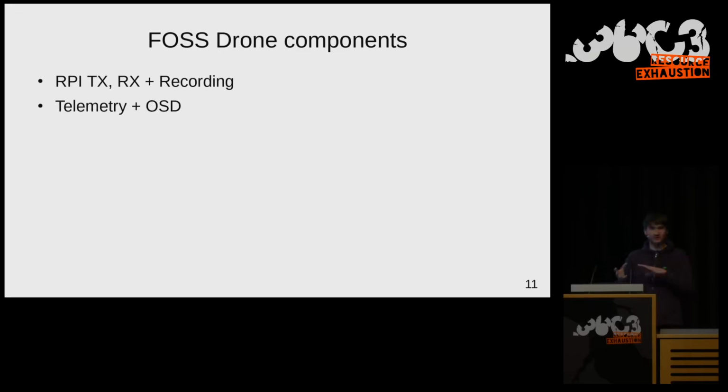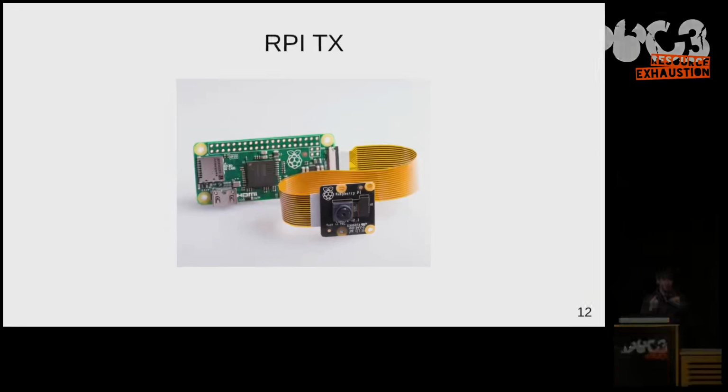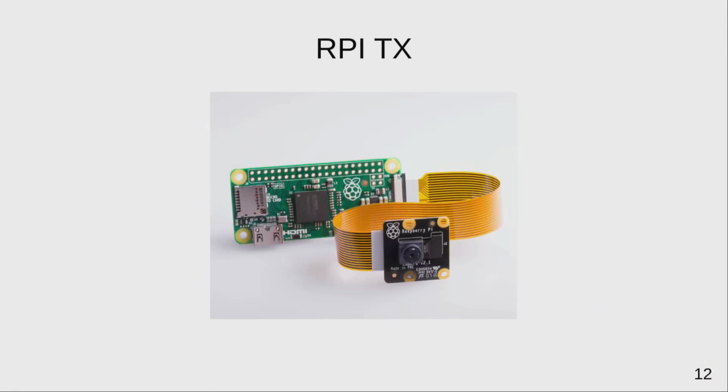I also developed OSD, which stands for on-screen display. It's an overlay onto the video that shows some telemetry information of the drone, like battery status and so forth. And I also ported everything to Android. This was a bit more complicated than anticipated. Just to give you some impressions, this is what you could mount onto your drone, a Raspberry Pi Zero, a pretty small device that weighs only a couple of grams, and you get the camera already from the Raspberry Pi Foundation with it. That's a pretty good drone setup that works even on the tiny drones.